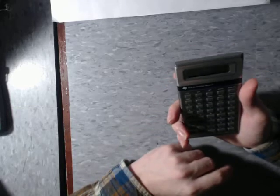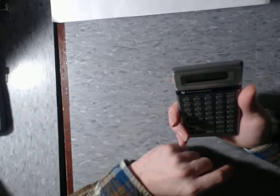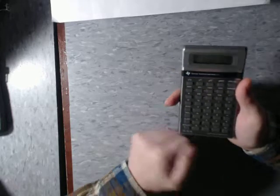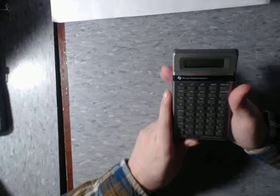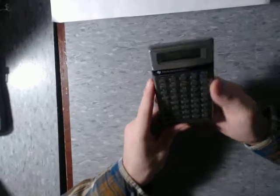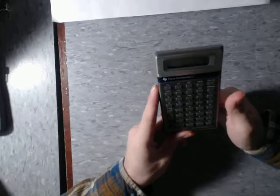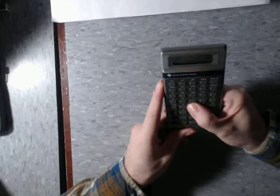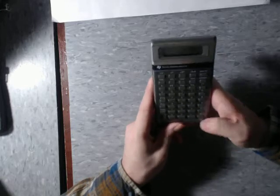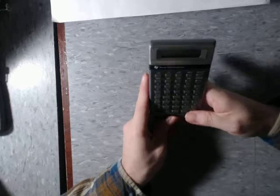I don't know what that is in today's currency. I don't follow inflation. I'm sure you could look that up if you're interested. So I got this for much cheaper than that. I did buy it used, so I don't know what it went through, but it was enough to make it borderline unusable, and that's really a shame because this really does have some of the best buttons I've seen in a calculator.